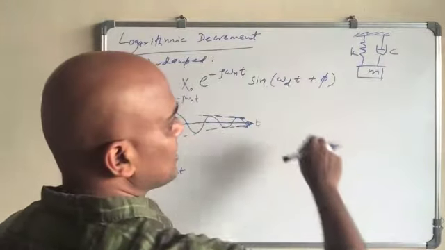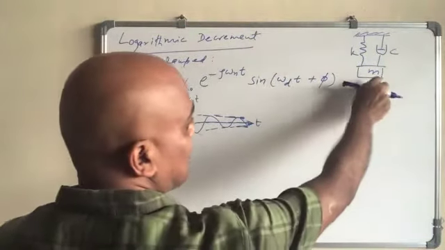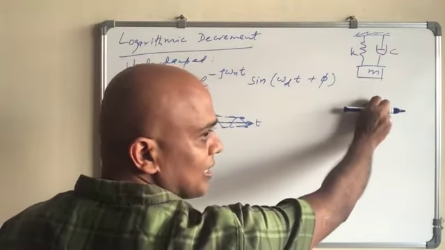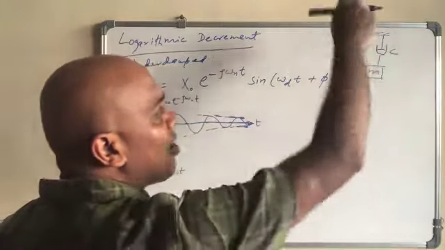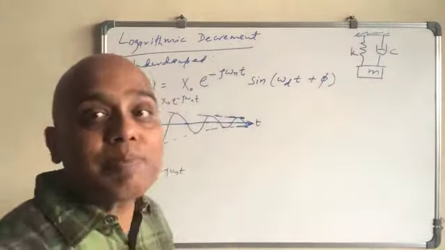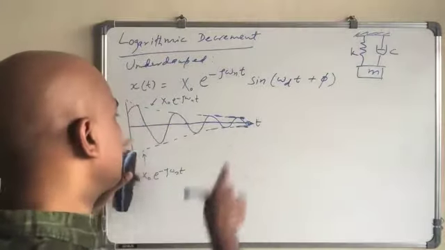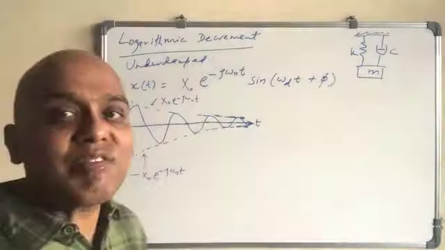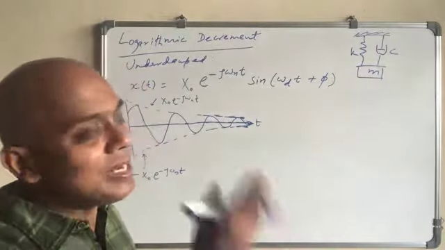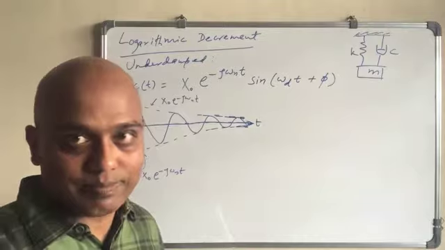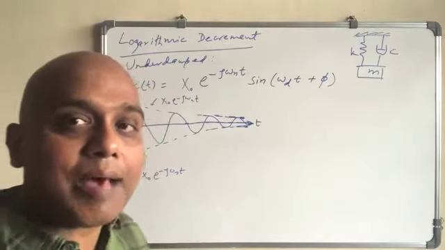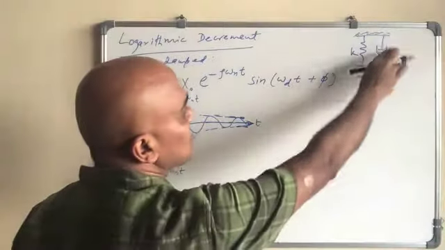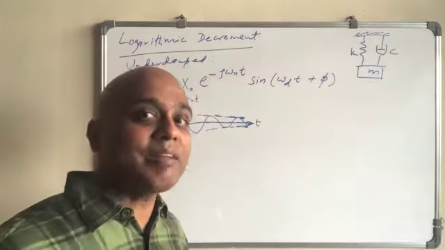Can we do some experiment? Let us say we stretch it a little bit and release it, and we record how the displacement varies with respect to time, which will look something like this. From that plot, can we find out the value of zeta? In fact, that you will be doing in your lab. In design lab 2, there is one experiment where you have to find out the value of c. This is an inverse problem basically.